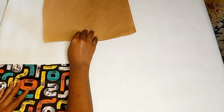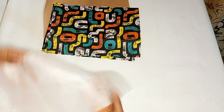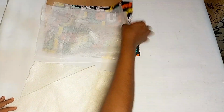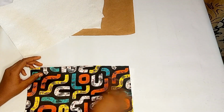I have a brown paper. Okay, pattern paper. This is what we're going to be using. I have a pattern paper. I have two of these paper stays, and I have a waddy, two of them, and I have all this in the same shape. Okay, don't forget I'm working with 12 inches for the width and 8 inches for the depth, or for the length.